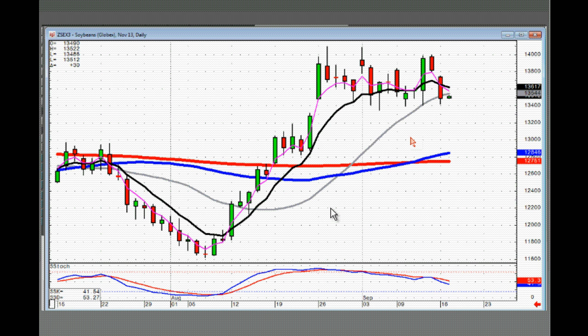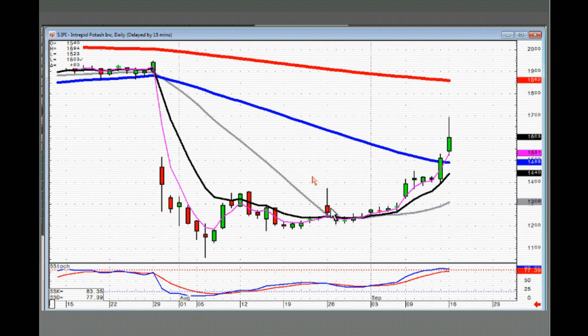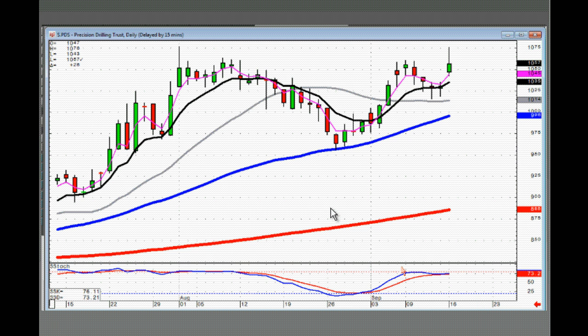Is there more strength to the J-hook when the pullback doesn't take the stochastics back to the oversold? Yes. Usually on a J-hook pattern, you won't have the stochastics getting back to the oversold. It usually will be somewhere mostly about no more than halfway down — it'll come back to the halfway point or higher and then start to curl back up.